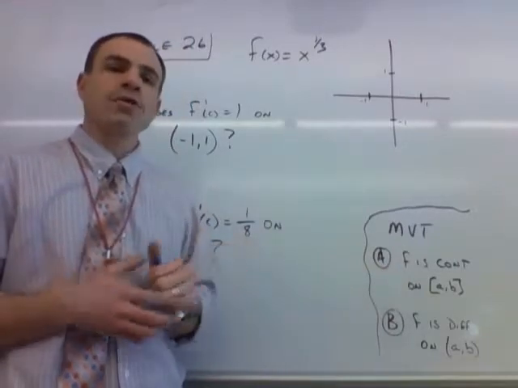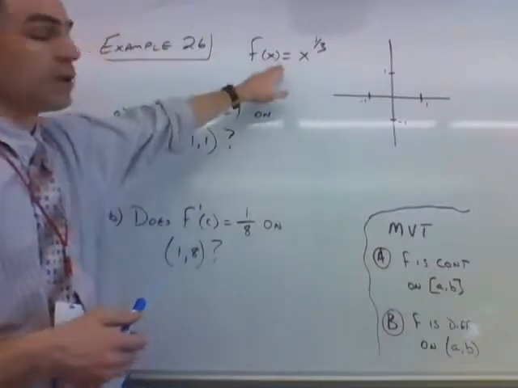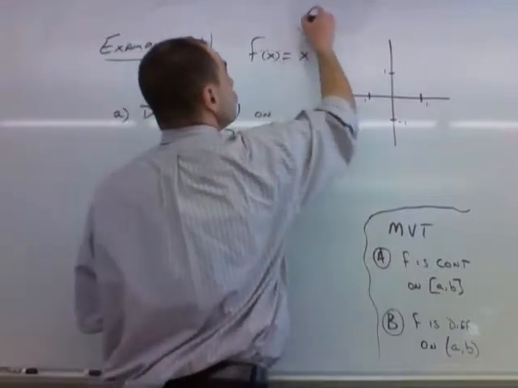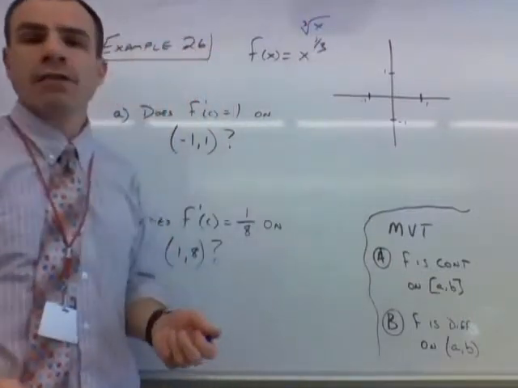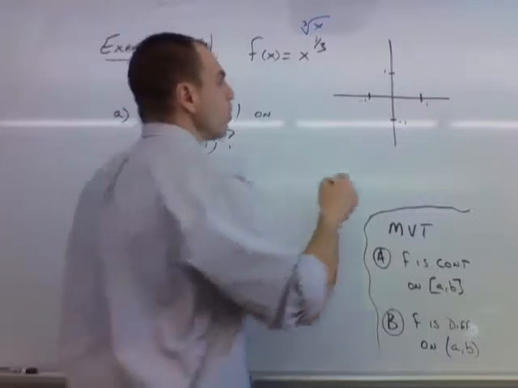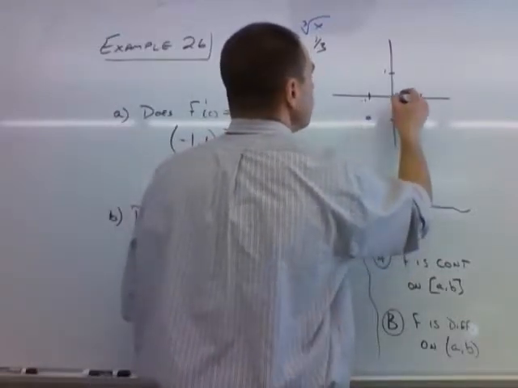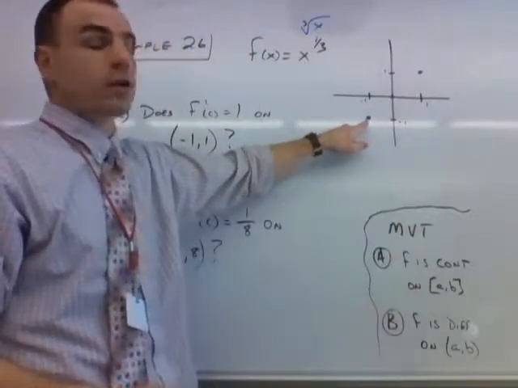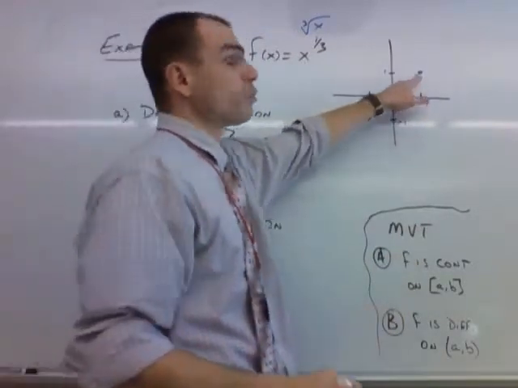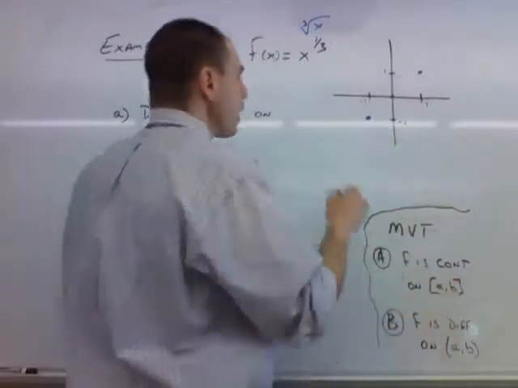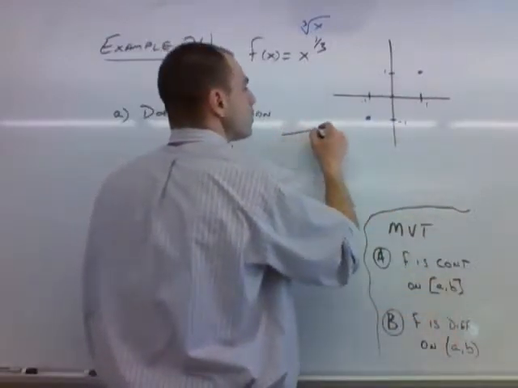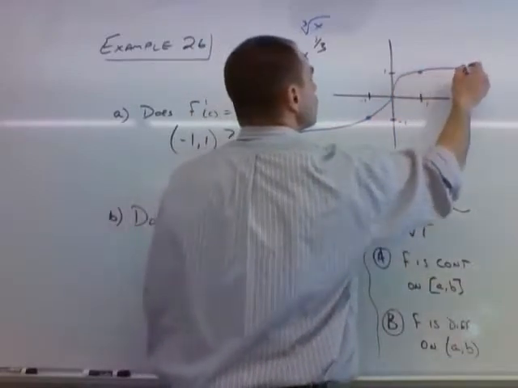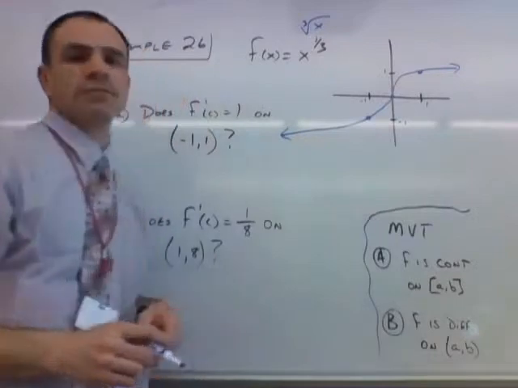Okay. Check out what's happening right here. We have the function, the cube root of x. All right, x to the 1/3 is the same thing as the cube root of x. The graph of the cube root of x, if you happen to recall, will go through these 3 points, because the cube root of -1 is -1, the cube root of 0 is 0, and the cube root of 1 is 1. And otherwise, the function follows this type of curvature, more or less.